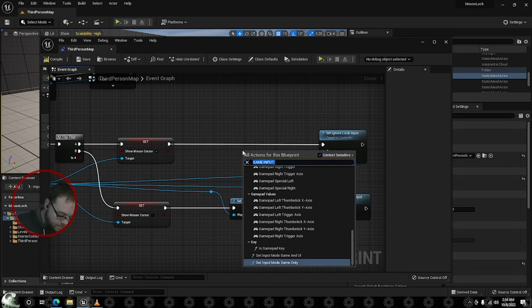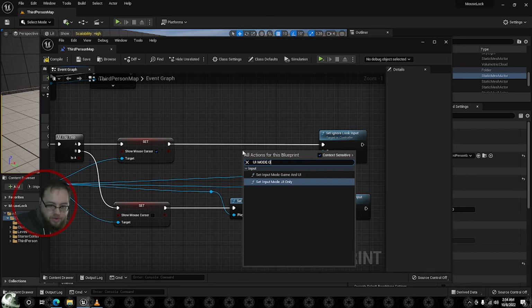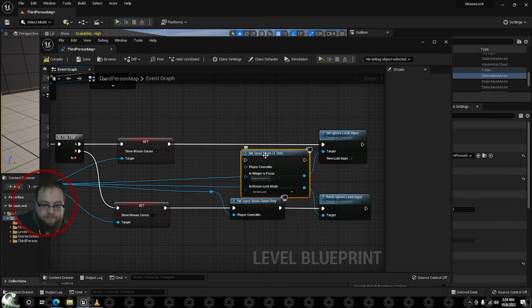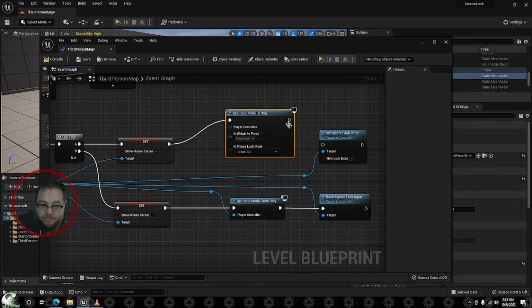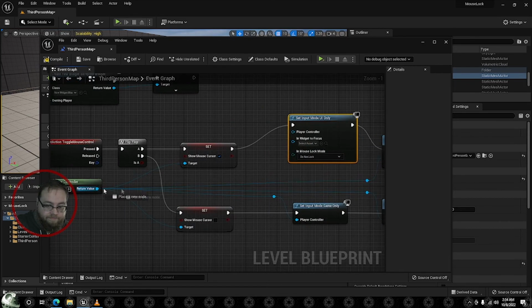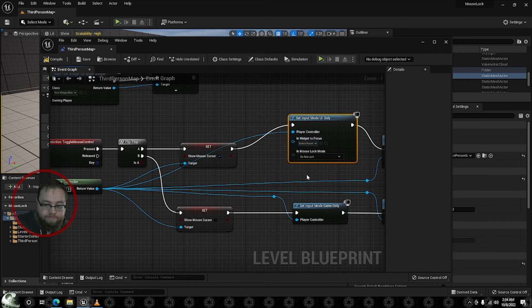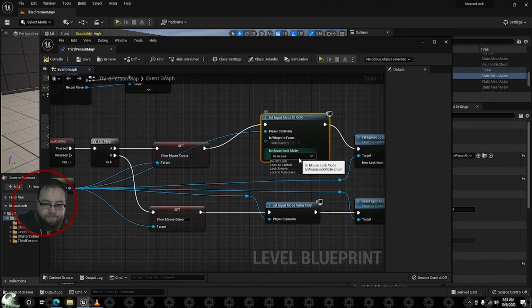So that UI mode only. You might think this is the solution. Let's go ahead and try it out. Save, compile that.